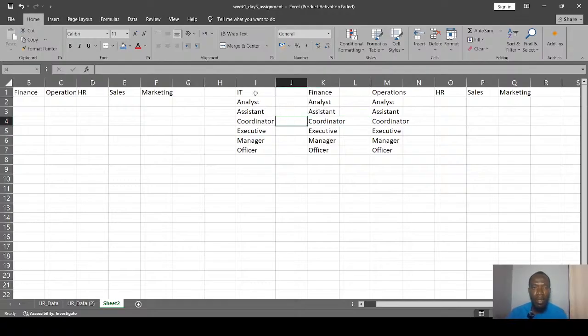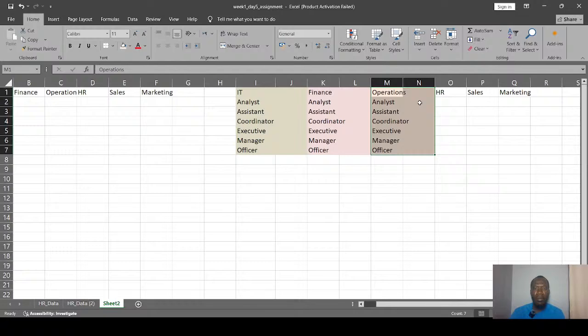Okay, so I'll just highlight all these. I'll give them a different background so that I know they belong to various departments. So this one can have that, and you can also have something nice, right? Now we know these are IT, finance, operations.